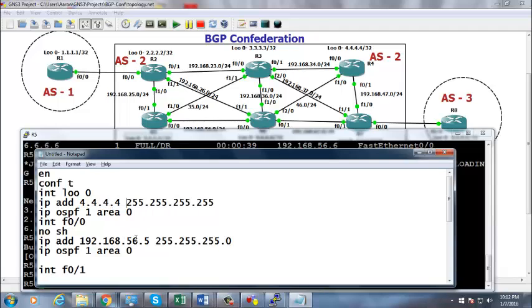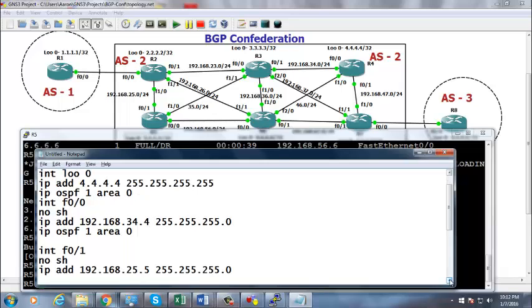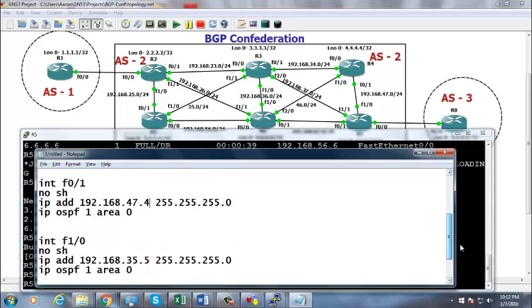Zero zero will have 34.4. 01 will have 47.4. And then 10 will have 46.4.